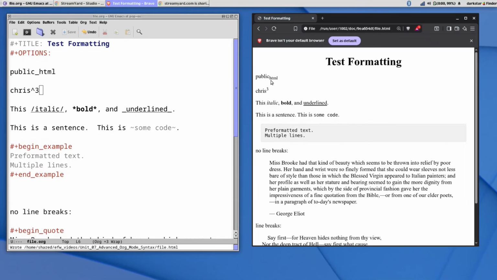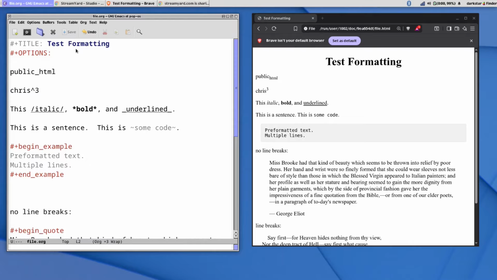You see the subscript is right there. It shrunk down the HTML in public HTML, and the up caret there did that. The superscript put the third in a little smaller font just up and to the right of the text. So this one, the superscript, you may actually use for something, maybe if you're doing a citation or something like that. But in most cases, you may not need these, and they could get in the way, particularly, again, if you're doing technical writing.